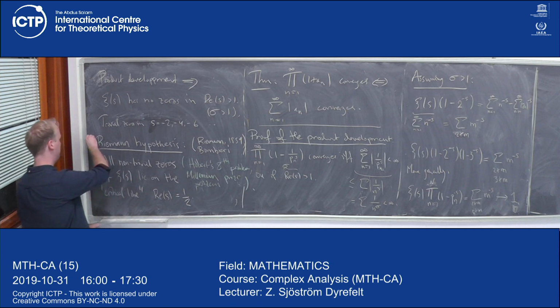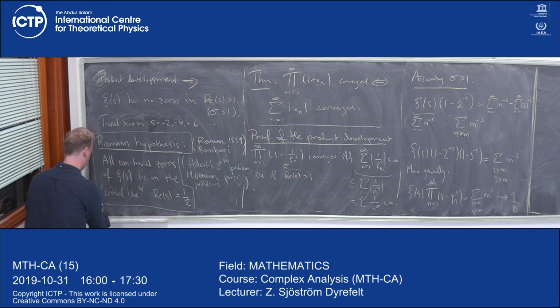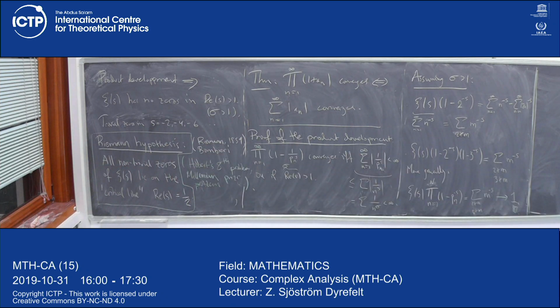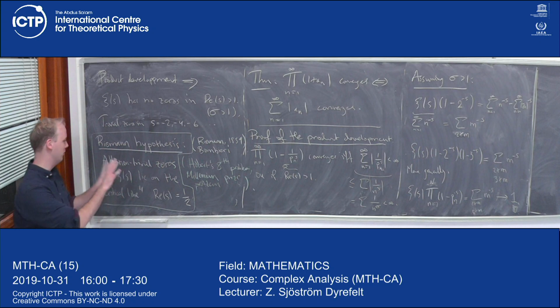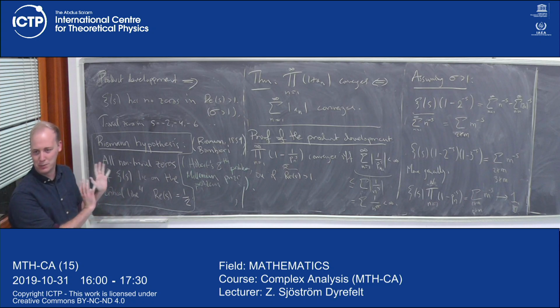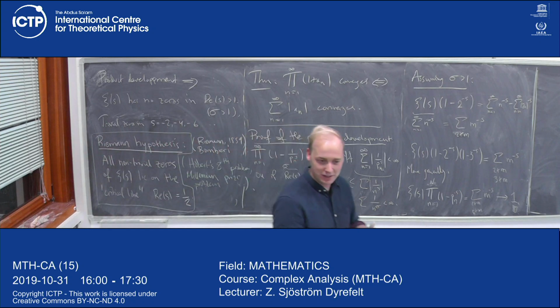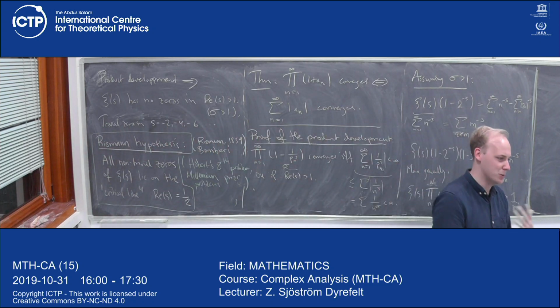Like all of these famous conjectures, it looks like nothing, right? Looks like a homework problem. But it's not. If you go on Wikipedia, again, I'm not a number theorist at all. This is complex analysis meets number theory. But if you go online, go to Google, then you will find this enormous list of problems that follow from the Riemann hypothesis in number theory. What people did is that they couldn't solve the Riemann hypothesis, but they said, okay, assume the Riemann hypothesis is true. Then what can I prove as a consequence? And then they could prove all sorts of things.